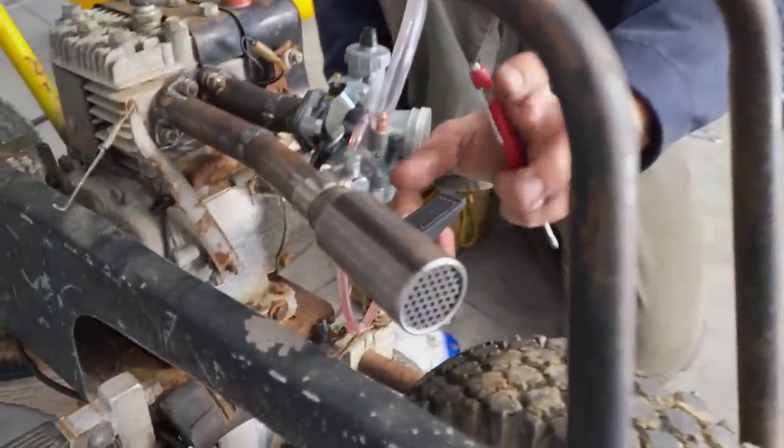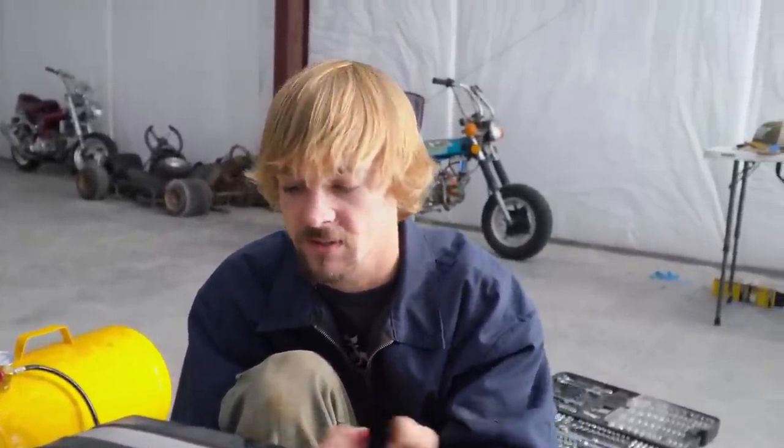I could see this maybe being a bit of a, what would you call it? A restriction on a big engine. Restriction on a bigger engine, but this is perfect for it.